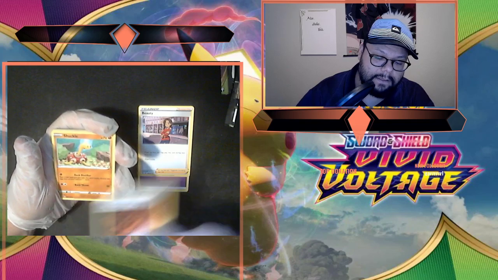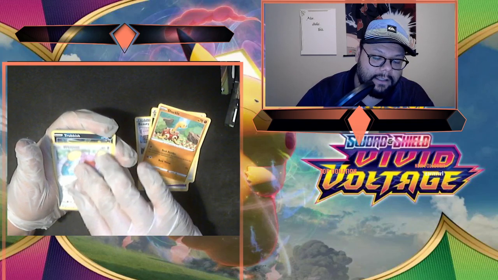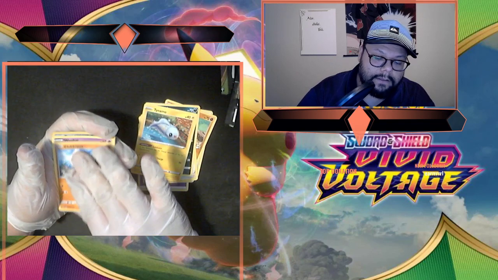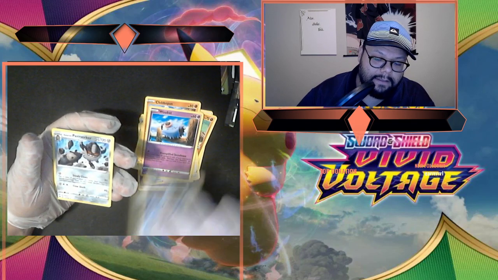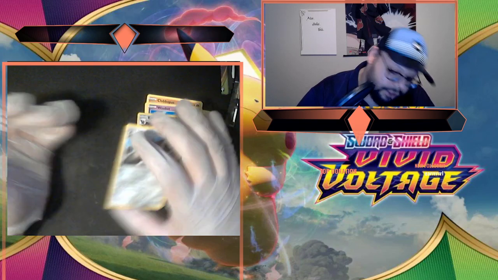Cool. Shuckle. Not that kind of shuckle. Wismer, Trubbish, Tynamo, Clubopus, Woobat, Reverse Excadrill, and regular rare birds, Galarian Berserker.